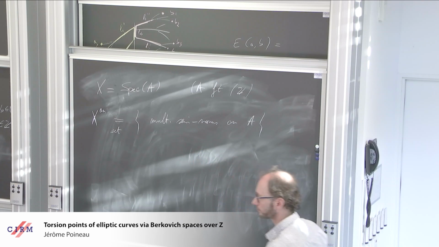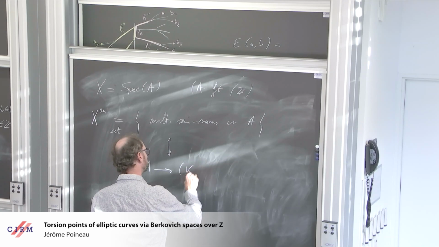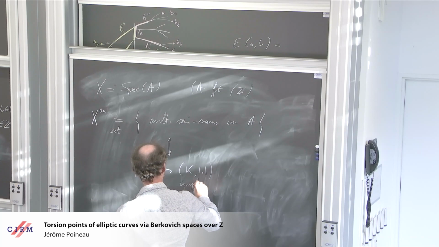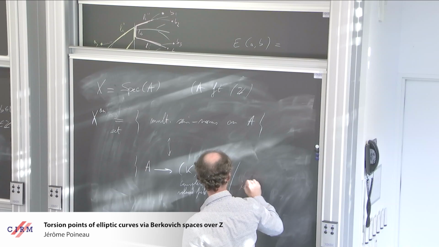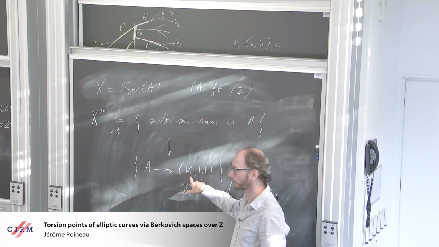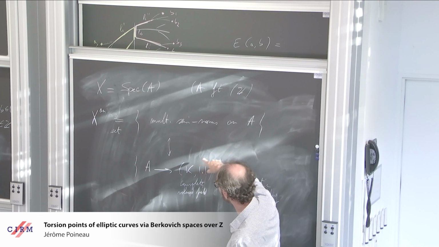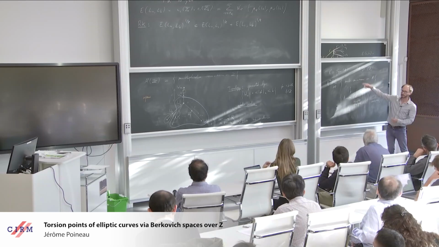Okay, and there are several equivalent ways to state that. Maybe, like the maps from A to some complete valued field, up to, I would like to say, isometric embedding. Meaning that if you have a map from A to some field, like some field of Laurent series in one variable, of course, you could compose by going to a bigger field, like a field of Laurent series in two variables. Of course, you want to identify the two of them. Okay, and you get back the seminorm just by the composition, and from a seminorm by playing some simple game, you can cook up something like this.